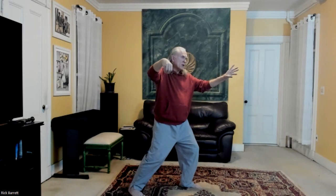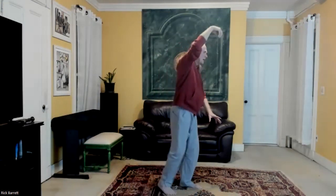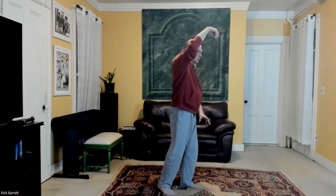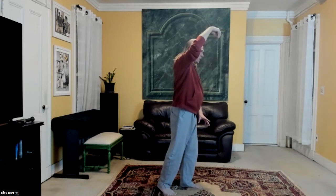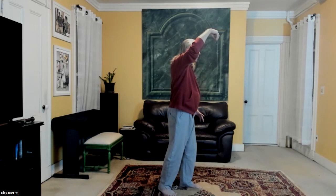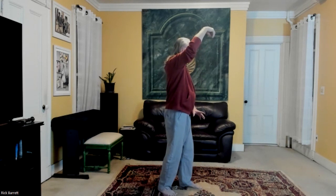And the right wrist stays out where it has been. But then I'm going to go into the ball of the foot and then reach up with the right wrist. The left hand comes down and step in with the right foot. So my weight is almost all of it still in that left foot at this point, in the ball of the left foot. And now I'm going to go into the heel of my right foot. And this is going to go from yang here, this yang expansion, to a yin.